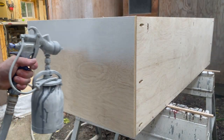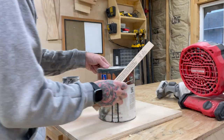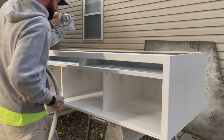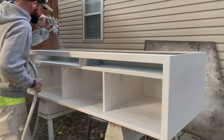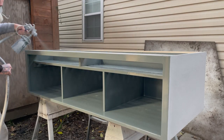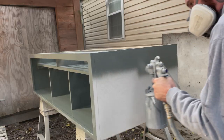So here I'm spraying Chem Aqua Plus primer, and I'm gonna be spraying the 3 coats of top coat. They're both from Sherwin-Williams. It's a really, really good water-based lacquer. It dries in like 15 minutes and you can recoat in 20 something. I don't know the exact amount of time, but that's usually about what I wait, and it seems like it's dry enough to go for the final coats.